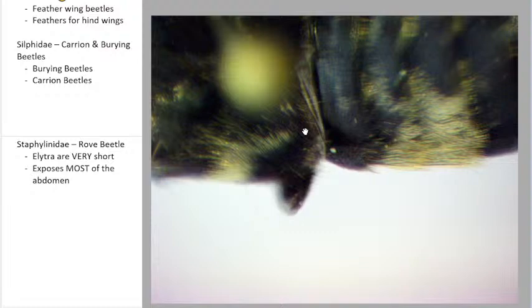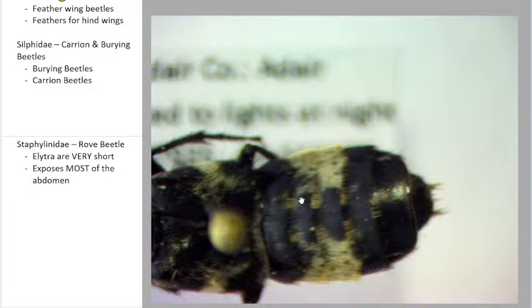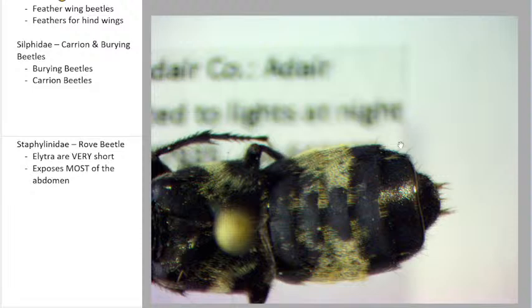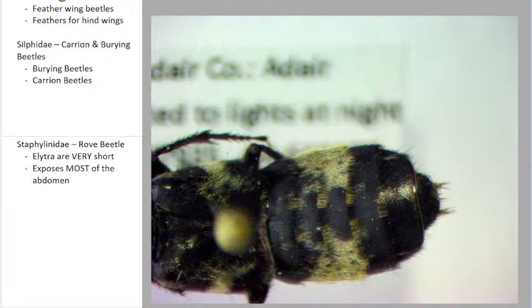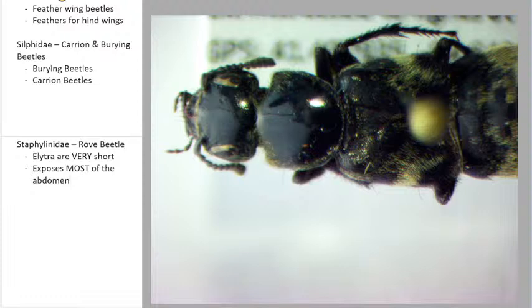Now, rove beetles, you can see the abdomen on the top. I would say maybe 90% of beetles, you can't see this much of the abdomen, right? Rove beetles, you can. A lot of times, rove beetles will also run with their abdomen curled up and over their body, almost like a scorpion. Sometimes people are afraid of rove beetles because of the way that they hold their abdomens. But they don't sting, they don't bite, there's no real issue with them. Sometimes people find them in the house, and I'm not really even sure what they're looking for, other than they like to eat detritus, which is just dead plant material.